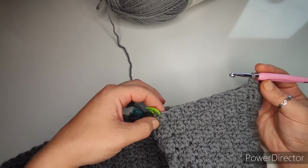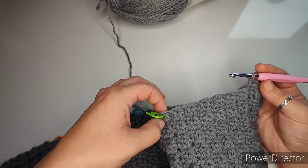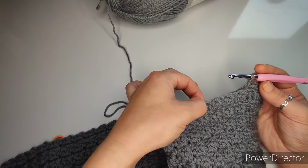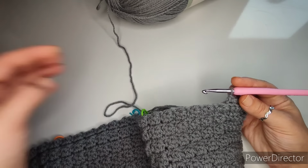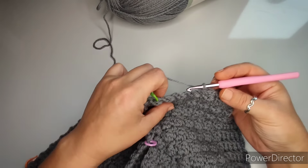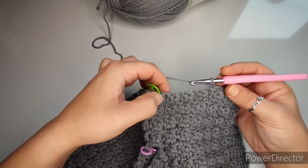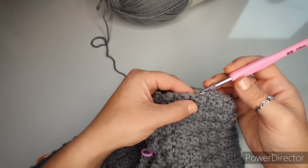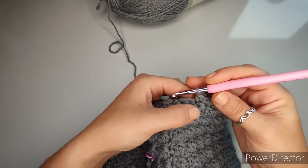Now we want to start our increasing 6 stitches before the stitch marker. So 1, 2, 3, 4, 5, 6 on this one right here. So all that is just single crochets. Okay, so I have 6 stitches left to my stitch marker. So see, 1, 2, 3, 4, 5, and 6. So in the 6th from the stitch marker, we make 2 single crochets.